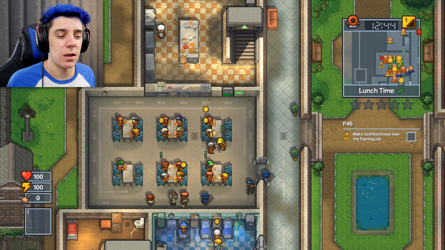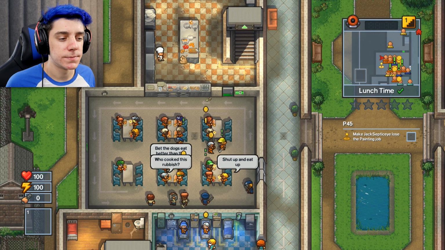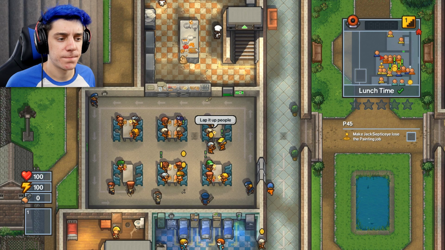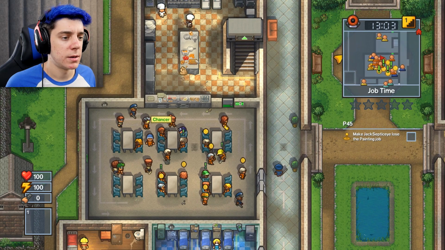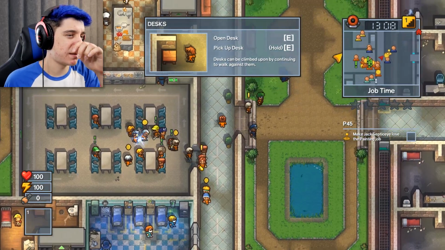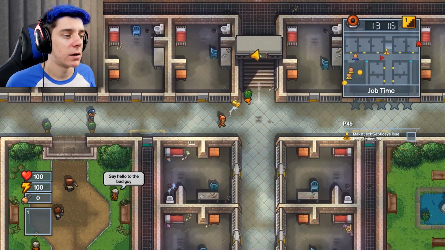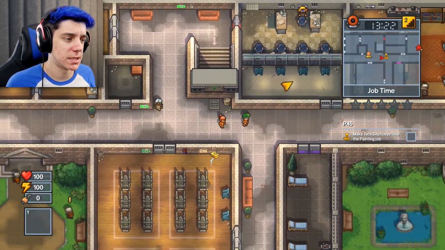Yeah. He's sitting all alone. Suspicious. I know you're up to something. All right. Eat that food. And then after that, oh, I'm sorry. Okay, now what do we have? Open the desk, pick up desk. Desk can be climbed on by continuing to walk against them. Okay, good to know. Oh, so it's job time now. So I've got to, one, try and sabotage Jack's job, but two, also get a job myself.